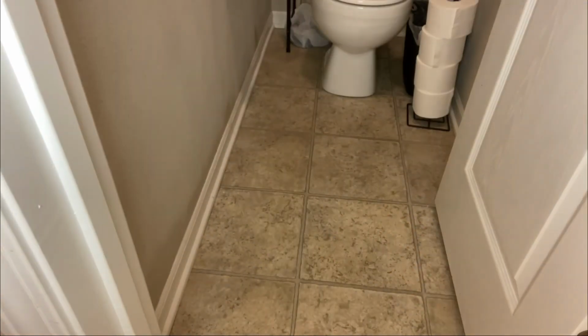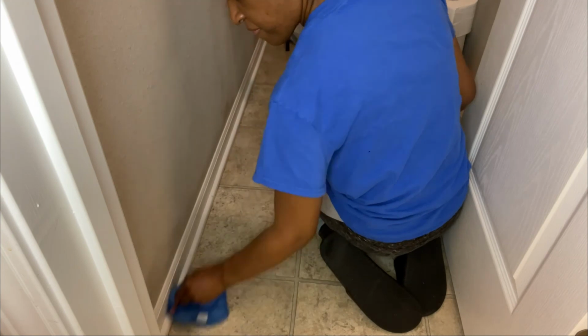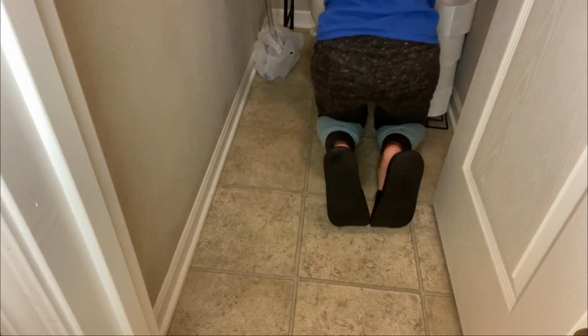So as I was doing this supposed-to-be quick bathroom clean, I noticed that my baseboards in the toilet area were disgusting. So I sprayed a little bit of the Mr. Clean Deep Mist spray and wiped down the baseboards while I was in there real quick.